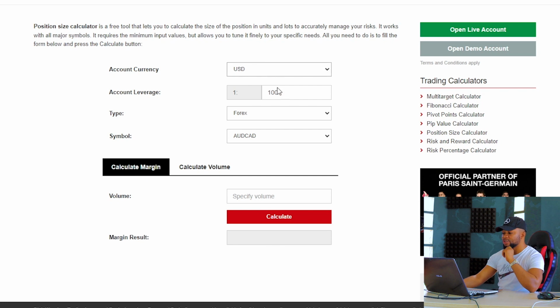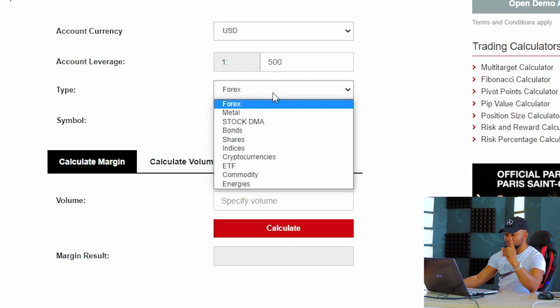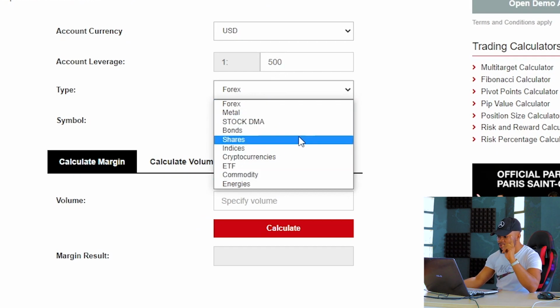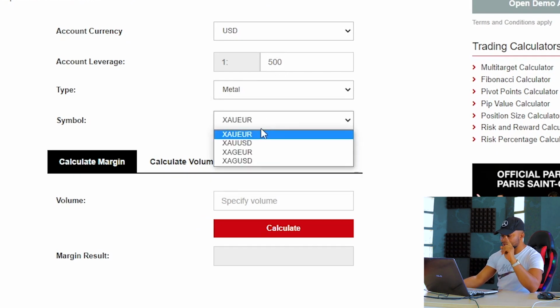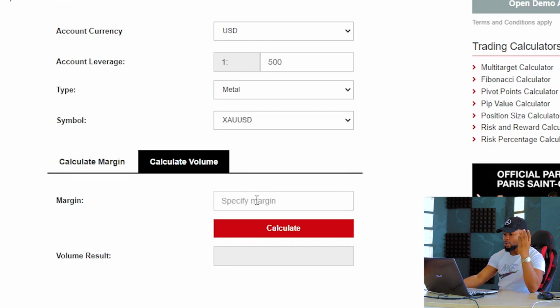We also need the Hot Forex position calculator to be able to calculate the position. So let's quickly calculate the lot size we're going to be using. We're going to be using gold. This is NFP, and I always recommend you use gold or GBP/USD. So we're going to be using gold, and as you can see, this is a live account. I'm doing it strictly on a live account.